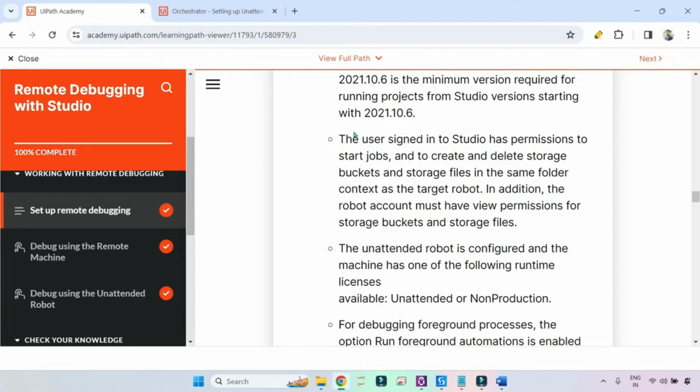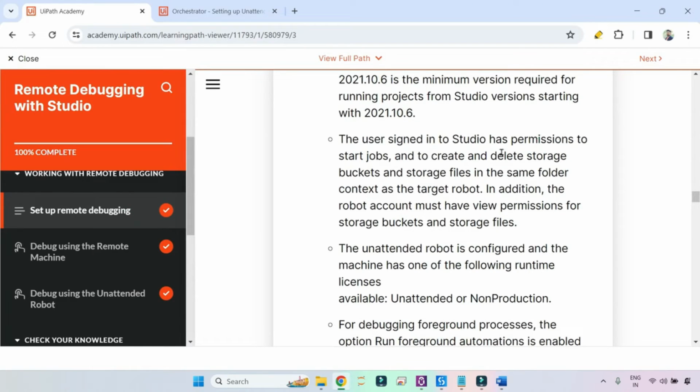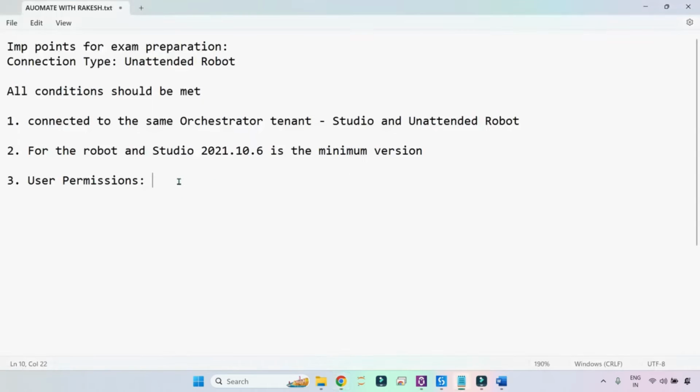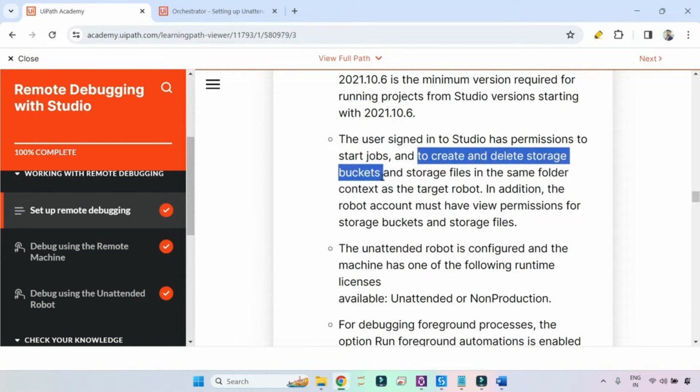The user signed into studio has permission to start job. Now it is talking about the user who will be running the debugging, right? What are the permissions required? The very first permission they are talking about, you should have permission to start job. And then another permission to create and delete storage buckets and storage files.